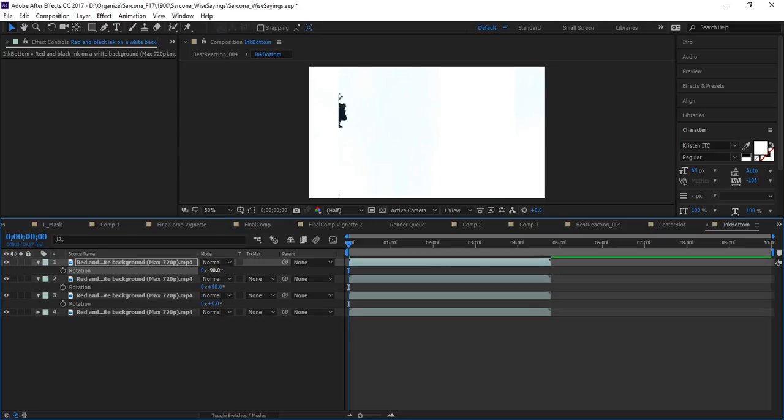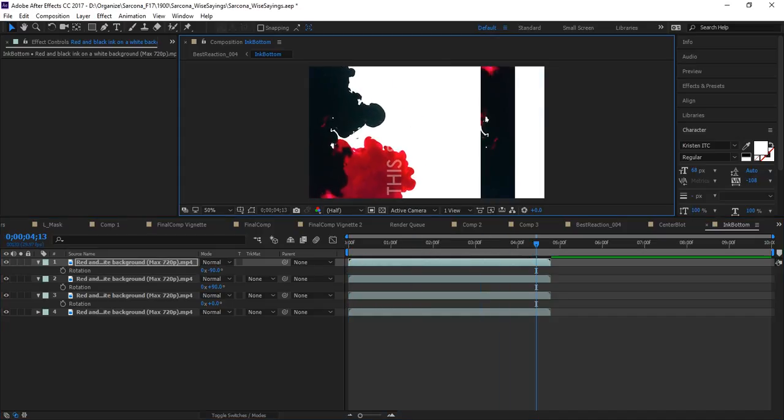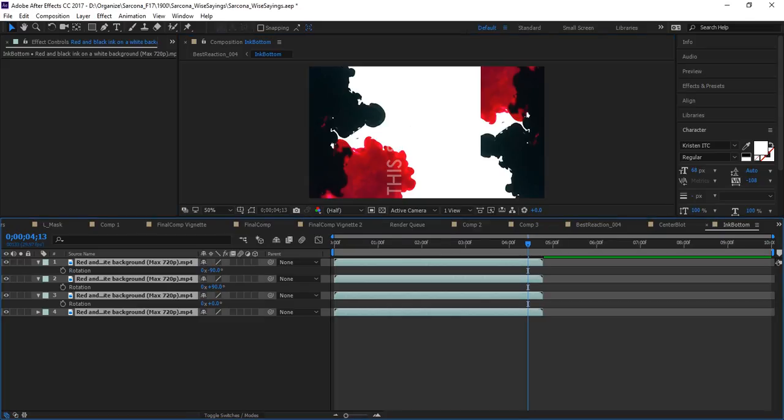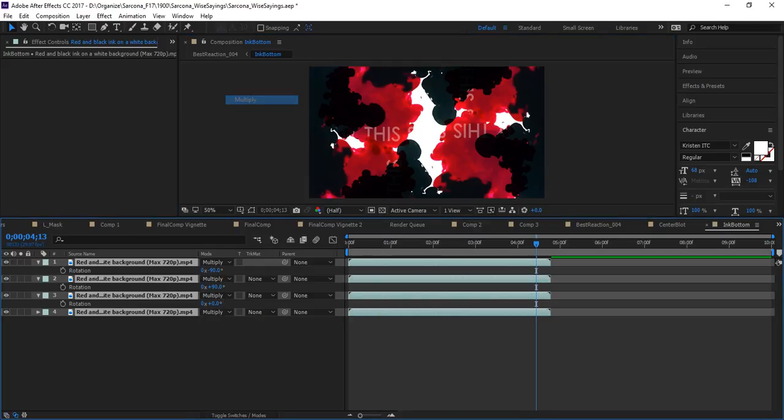If I was going to make money off this, I would definitely buy this, but I'm not. So I will just put these in place. From there, again, I will go through and switch this to multiply. Now, it may do something kind of weird with the red, but again, we don't care about the colors. All we care about is the mask that's coming through that.